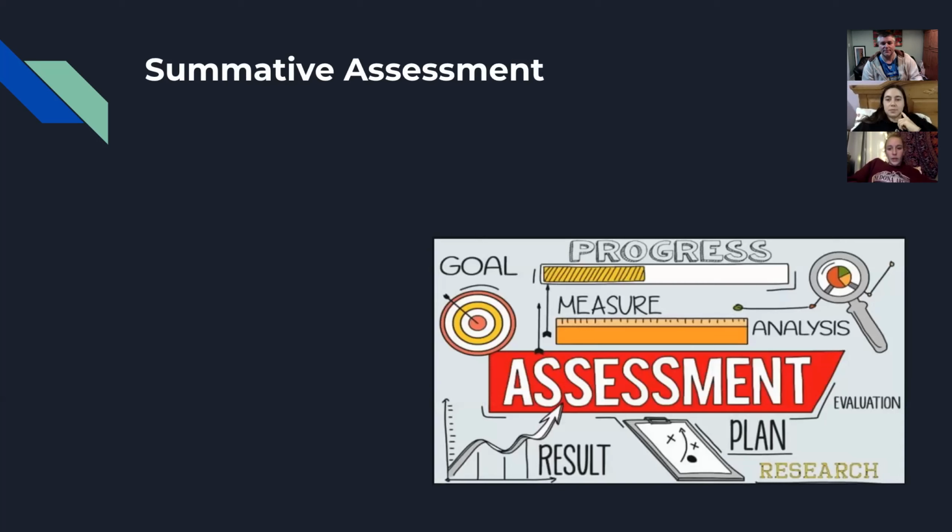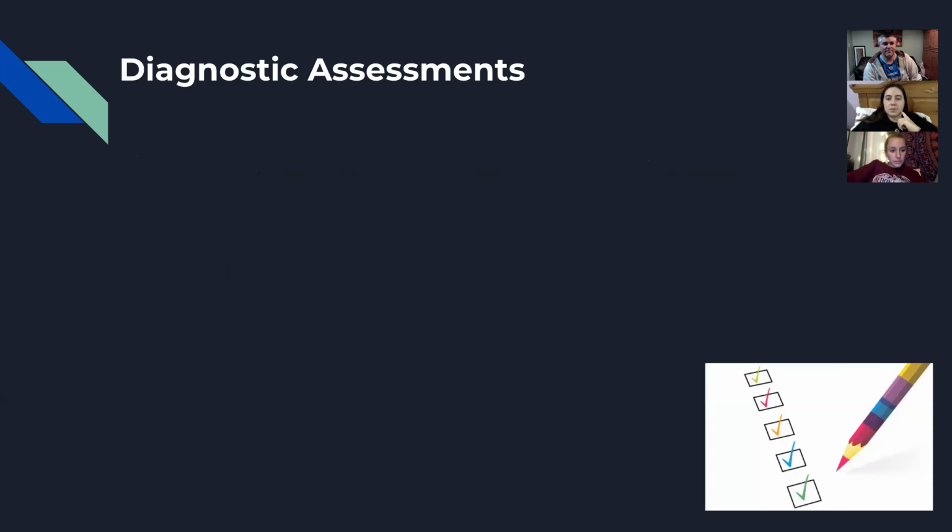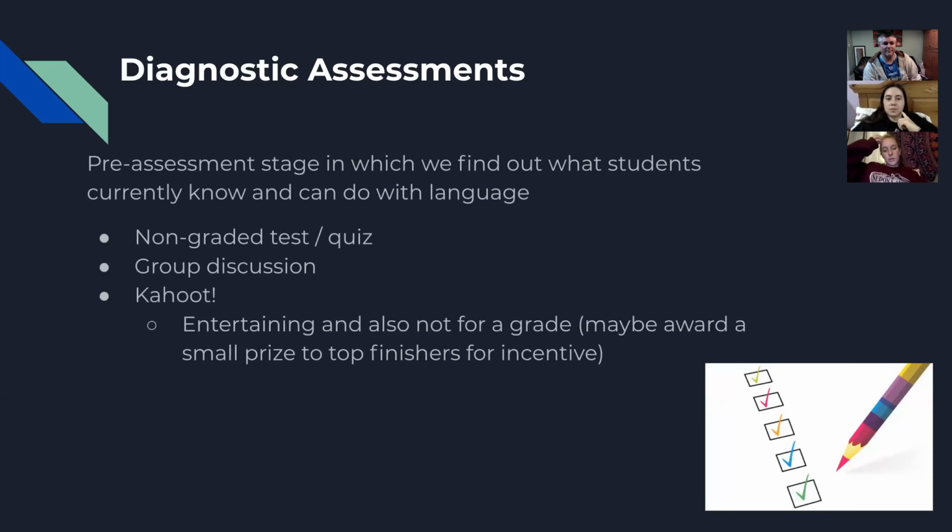All right, so the article first starts off by talking about summative assessments, which is putting it all together in a final performance, product, or test to show learning. The students are tested on content, thinking, skills, and language. Next, we have diagnostic assessments, which is a pre-assessment stage in which we find out what students currently know and can do with language. These can be in the form of non-graded tests or quizzes, a group discussion, or even games such as Kahoot.